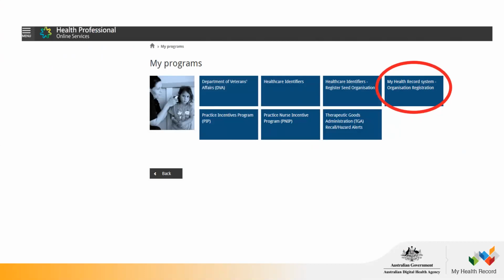It's actually a requirement for accreditation that all practitioners, and that includes your GPs, your RNs, your allied health, but anyone who's currently working in the practice, needs to be linked to that organisation. So each individual will need to provide their HPII to whoever the person is who's going to update this, whether that is the practice manager or the owner. But each individual will need to provide their HPII.